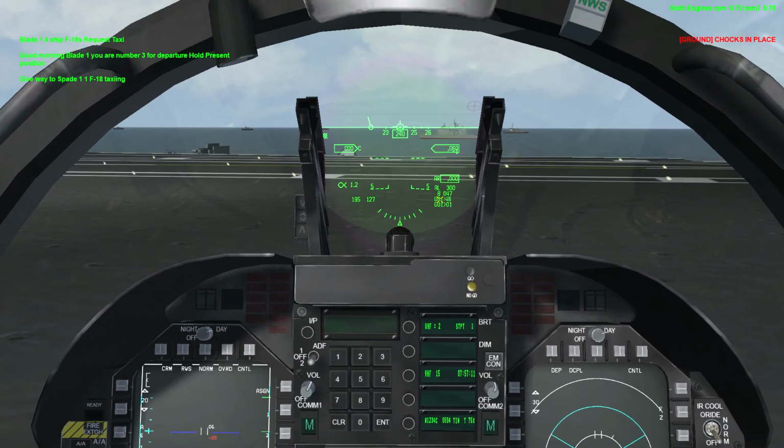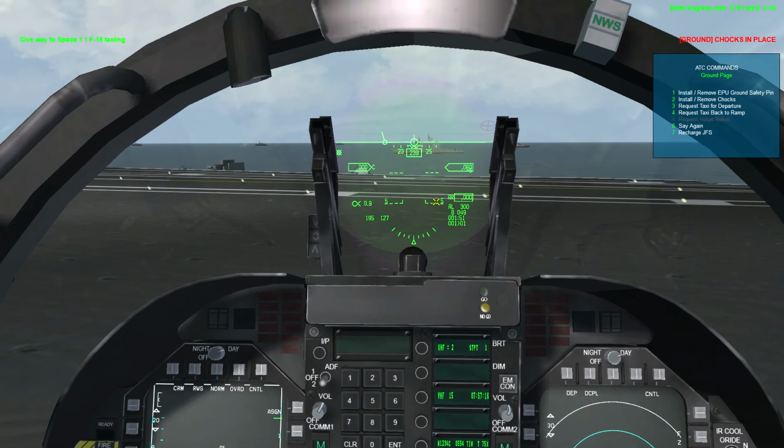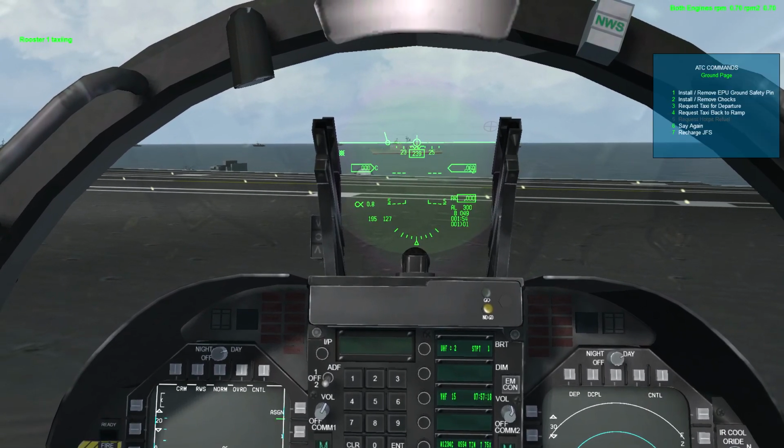Alright, I'm gonna go ahead and call. Give way to Spade 1, F-18, taxiing. Just to get Rooster 1, taxiing, in the lineup here.